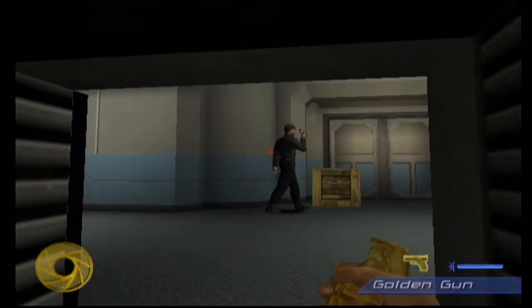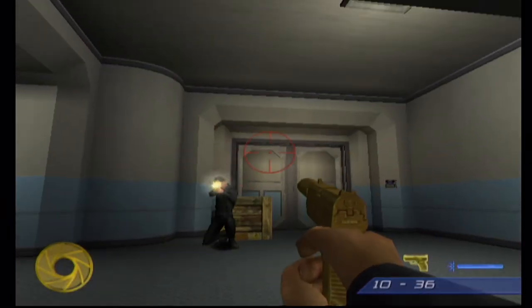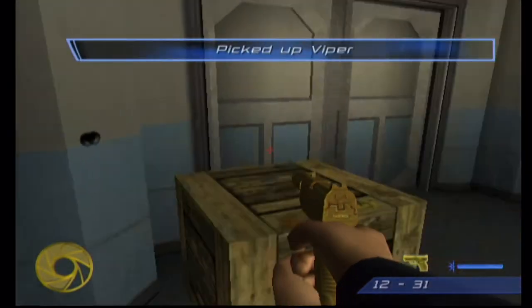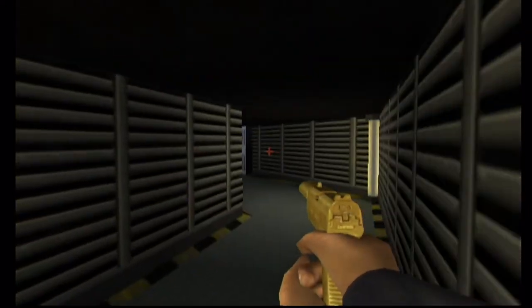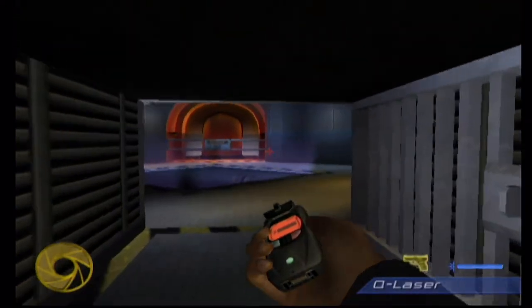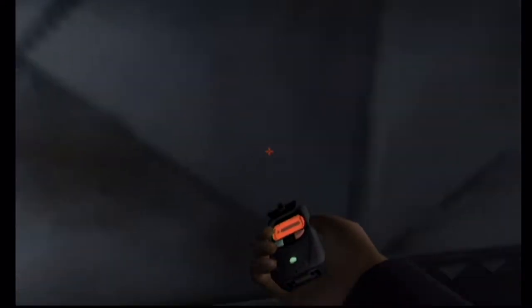Oop. Hold it! Oh, shoot. Shot you in the face, dude. Alright, so I'm not certain I want to be here yet. I want to know what that other one is for. I'm gonna go back. Oh, that one had some body armor in it. Okay, cool. I'll just take that, I guess.